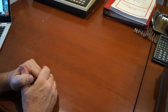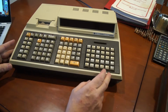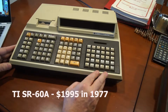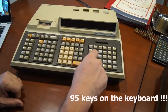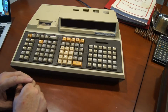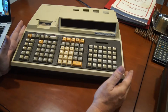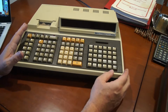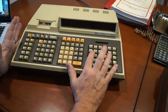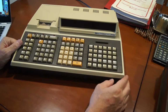Now let's go back to the calculator that I want to show you today, because if you have an office, what you want to get is a desktop, and if you want to get a desktop, you will get this one. This one is the Texas Instruments SR-60A, and the first thing that you can see on this calculator is that there are a lot of buttons. You can do a bunch of stuff simply by pressing one button, and there were a lot of functions already pre-programmed. This calculator was aimed at either a realtor office, selling houses, having to calculate interest, loans, and so on, or an insurance office. Same thing, to calculate with the interest rate and so on. But at first look, a lot of buttons, a very large display. By the way, it's an LED display, and a printer here on the side if you want to give a receipt to somebody.